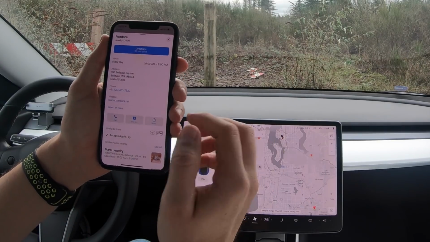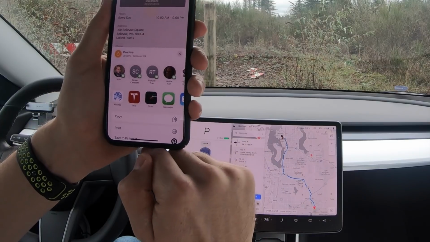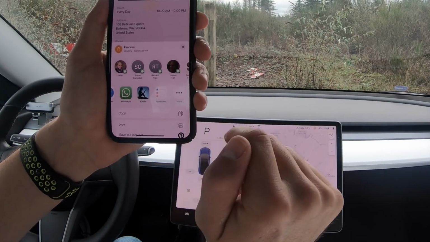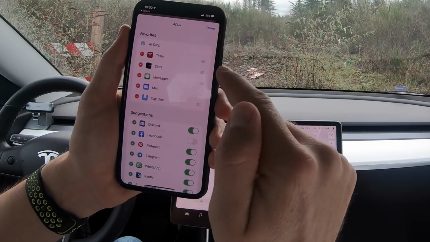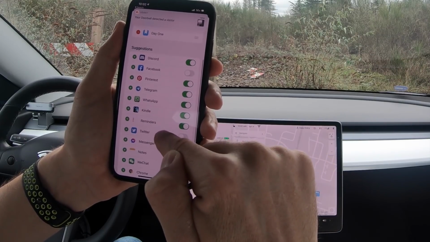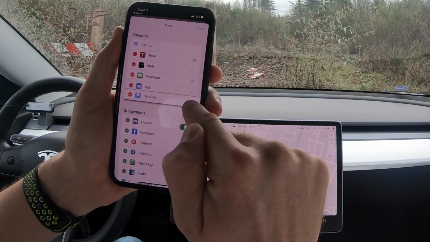Now, if you don't have this popping up right here in the front, and you would like to get that app up right there so it's easy to find, swipe all the way to the right, hit more, and then you'll see your My Tesla is up here. Just hit edit if yours isn't, and if it's down here somewhere, all you have to do is drag it or hit add, right? And once it's there, you can then drag it around to where you would like to have it.